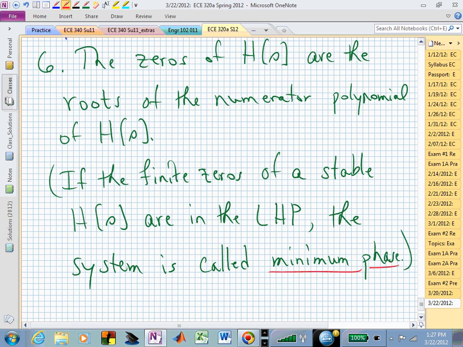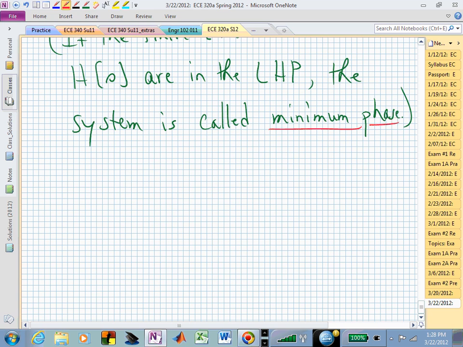If we start sketching the phase response in the Bode plot, its phase will not be as big. And you really want things that don't have a lot of phase shift. The more phase shift, the more delay in your system. And that's typically not a good thing if you're trying to control or keep track of something. So I danced around the answer to that, but we'll get back to that in a few lectures. I know that didn't satisfy you, that explanation.